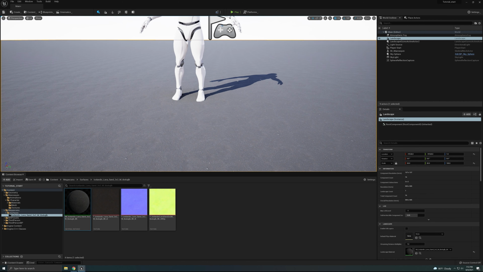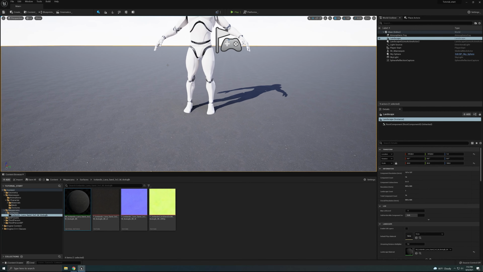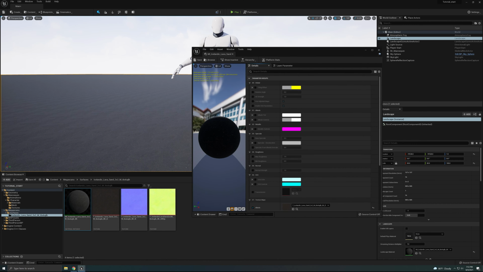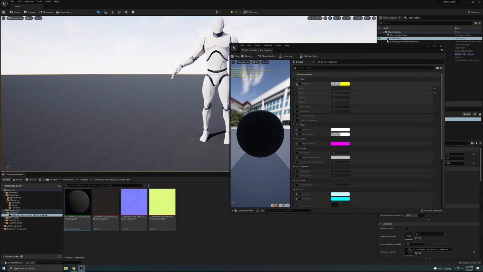Now, this tiling is pretty harsh, so we're gonna fix it by looking at some of the parameters that the Quixel material shows us. If you double click on your material, anything that we change here, you're gonna see instantly happen. Over here, it may take a little bit of compiling, but it will be pretty quick. The first thing that we're gonna look at is tiling and offset. If you click on that little arrow, it will make a drop-down menu. You have to activate it first.